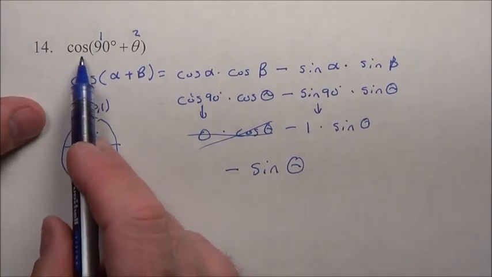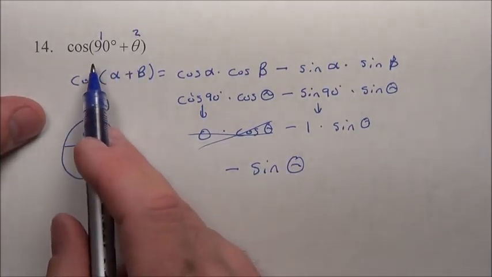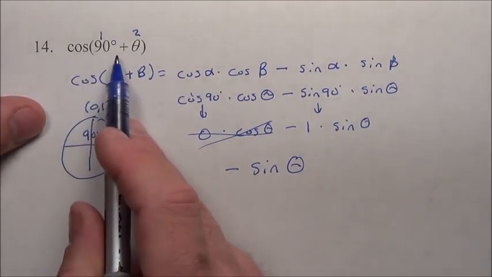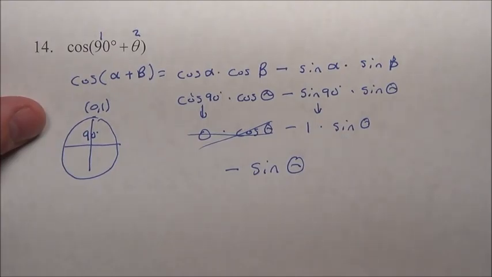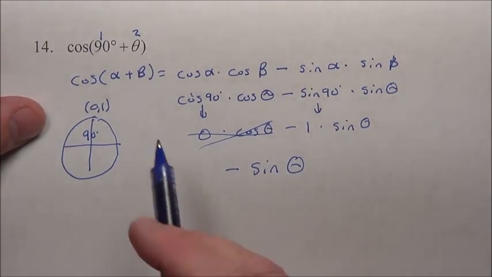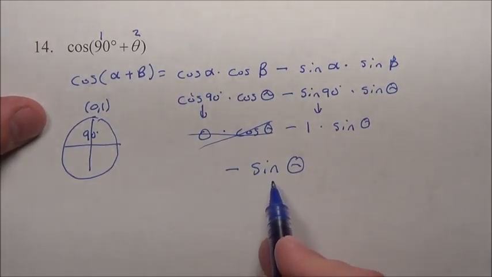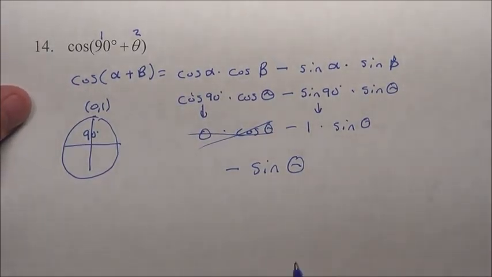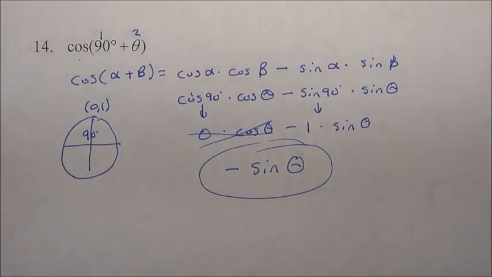So if you and I were trying to do the cosine of 90 plus 10, well, the cosine of 90 plus 10, in other words, the cosine of 100, is simply the opposite of the sine of 10 degrees. That's what it's going to be. If that's a 20, so you're trying to do cosine of 110, it's just the opposite of the sine of 20. There is what this is equal to. Problem 14.